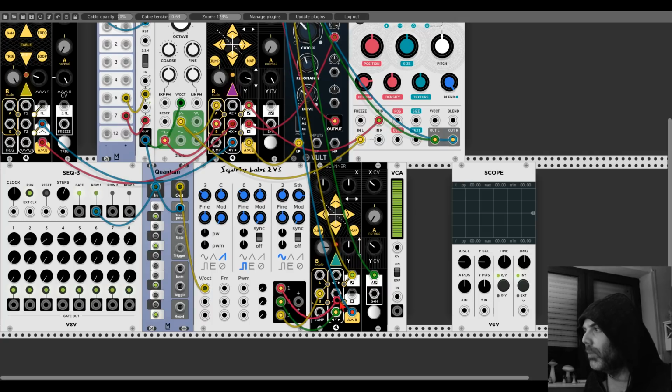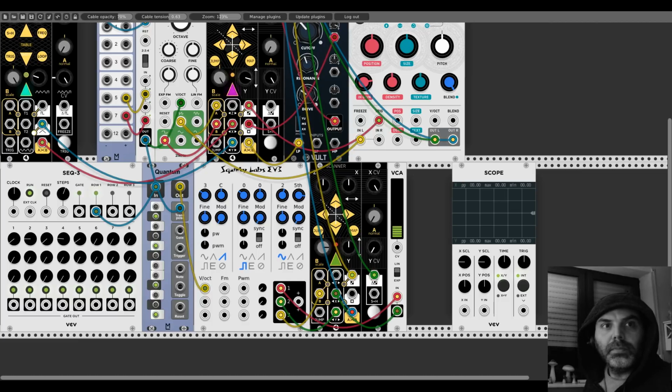So before the signal goes to the X input, it will go to a VCA, and I will open the attenuator all the way. So now I can control it through here.